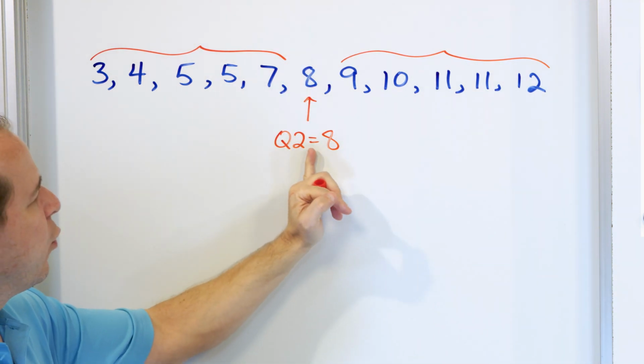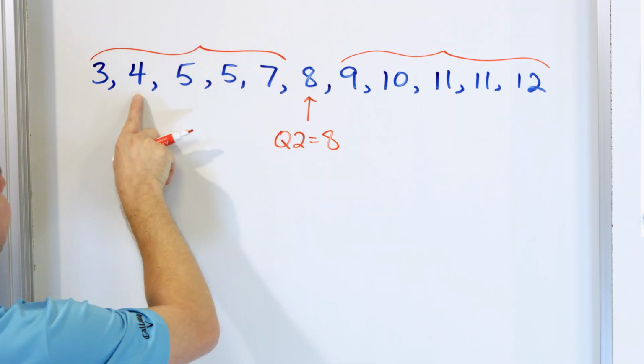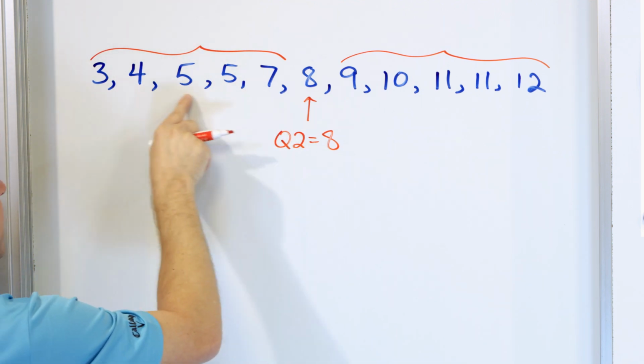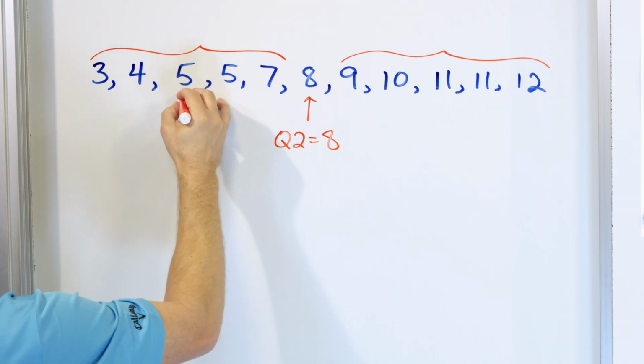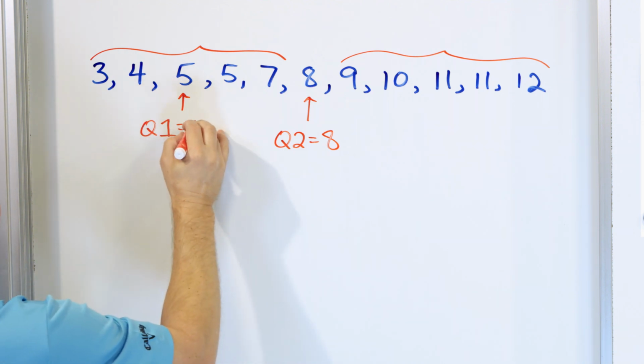The median, which is quartile Q2, we call 8. All right, now we take a look at the lower half of the data. We have 5 data points here. What's the median? If you want to think about it, the median is the middle value of this. Well, it's 5 because it's right in the middle. So we relabel this: Q1 is equal to 5.